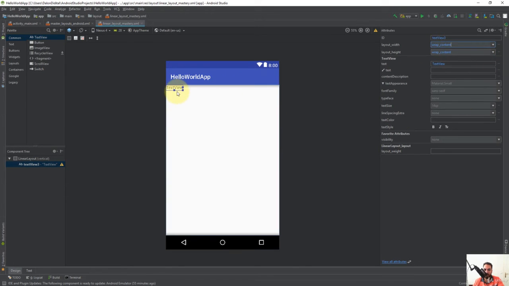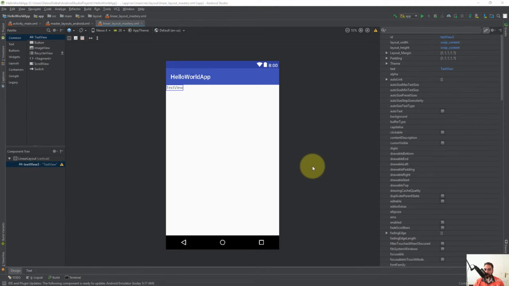So in order to change the position of this text view according to the parent, which is going to be the linear layout, we need an attribute called layout gravity. So I have already taught you about the gravity attribute that is going to specify the position of a child according to its parent. And we have also something else called layout gravity that is going to specify the position of the layout itself. So for example, we have the text view that is going to be a layout for us. And I want this text view to be center horizontal inside the linear layout vertical.